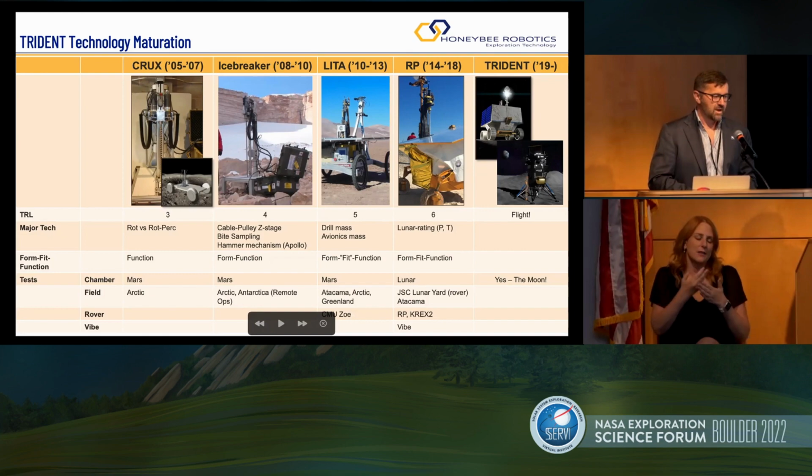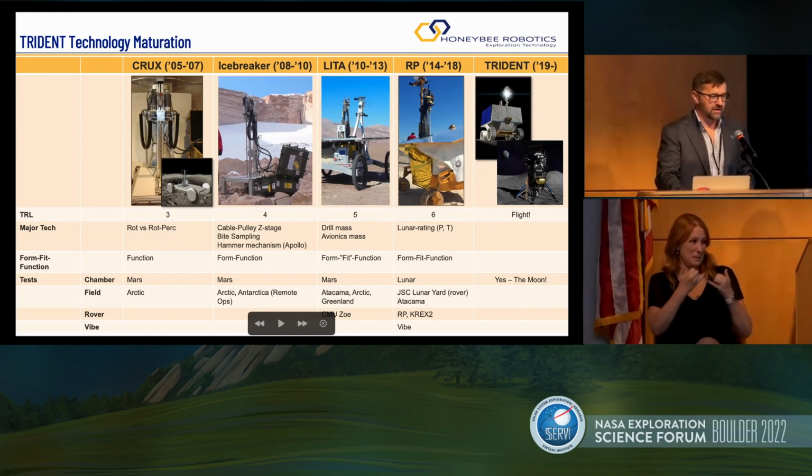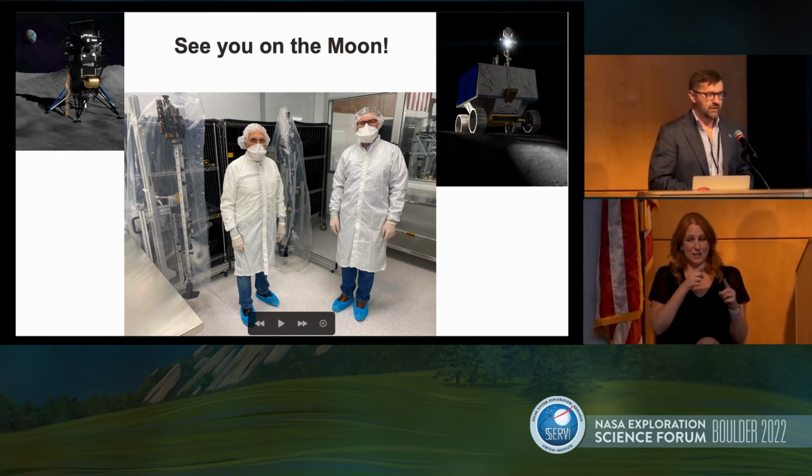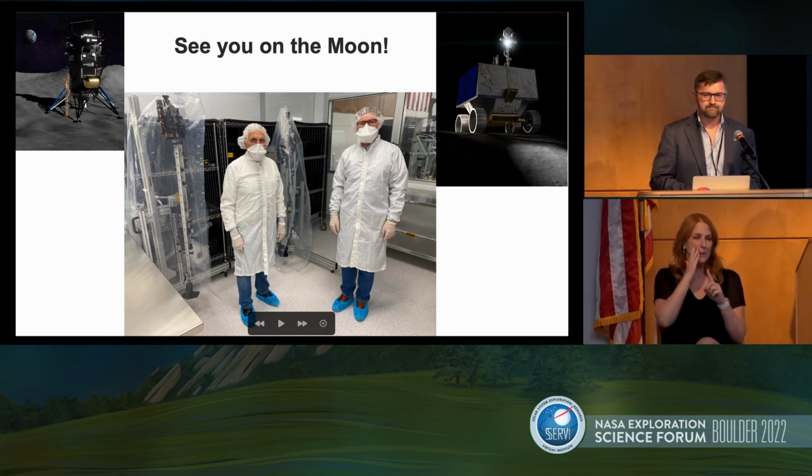All right. I think I'm out of time, so I'm going to end here and am happy to answer some questions. By the way, Jack Schmidt, on the left-hand side, came to visit us. He is a frequent reviewer of our hardware. On the left-hand side in a clean room, you can see the Prime 1 drill. On the right-hand side, between Jack and myself, you see a VIPER drill. So the stuff exists. And in the next, I think, 2 months, we're going to be wrapping things up. Thank you.